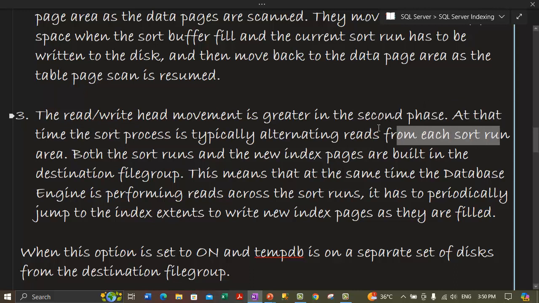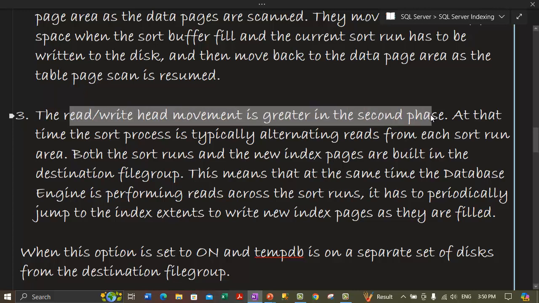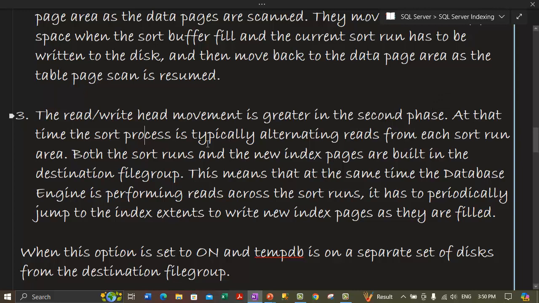So the read write head has to go to the read area to read from each sort run area, and once the read is performed, the data has to be written to the empty area. Both the sort runs and the new index pages are built in the destination file group.